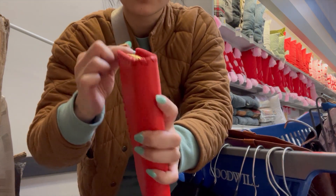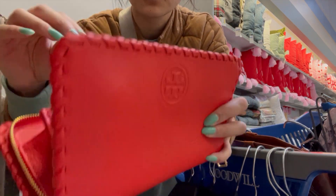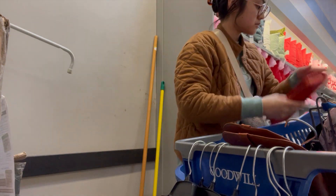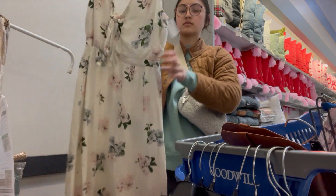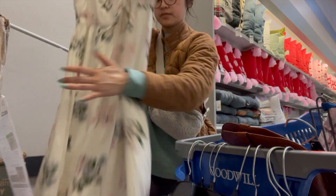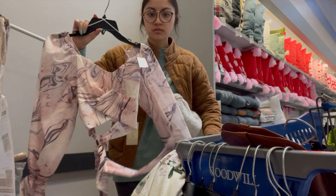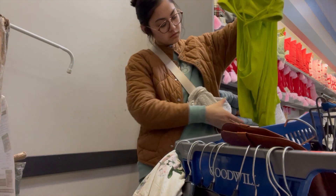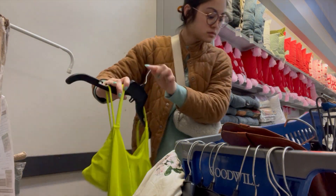I picked up a fake wallet because I thought it was funny — the pockets were sticking to each other, someone put an authentic-looking tag inside to make it seem real. They even priced it at six dollars, so I'm pretty sure they knew it wasn't real. I 100% passed on that. I also found a Lucky Brand maxi dress or jumpsuit in a size medium — I think that'll do well. There was a pretty Fred Meyer-type dress I passed on, and a Lululemon piece at half off — it was only about three dollars — though the style was old.